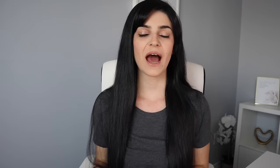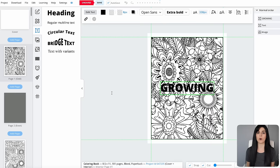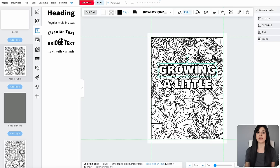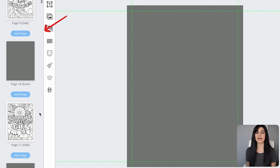I came up with 50 inspirational quotes and positive affirmations for pregnant women using ChatGPT, which is completely free — typing in things like 'give me three-word phrases to describe excited pregnant women' and coming up with variations to get a list of 50 quotes. For each page, I added text in the Book Bolt studio using their text feature and played around with fonts and different styles to make each page interesting. You can use the panel at the top to edit text — make borders thicker, add drop shadows, etc. I used circular text for some pages, regular straight text for others, and added drop shadows here and there to change it up.